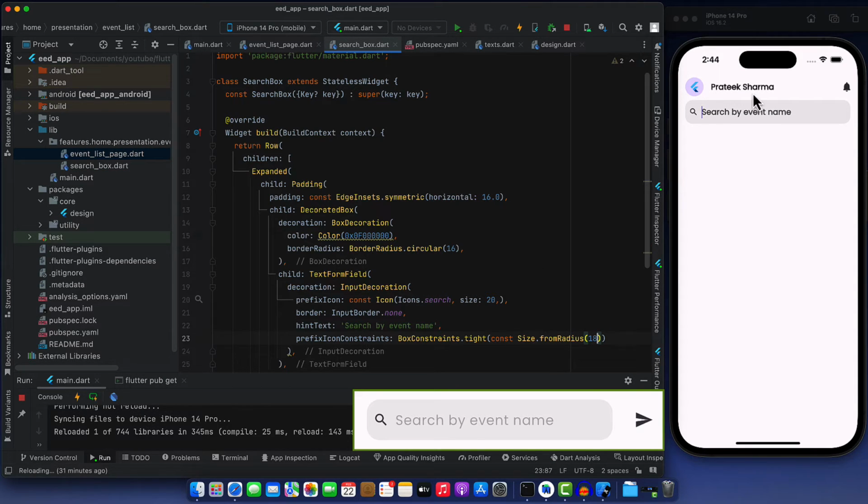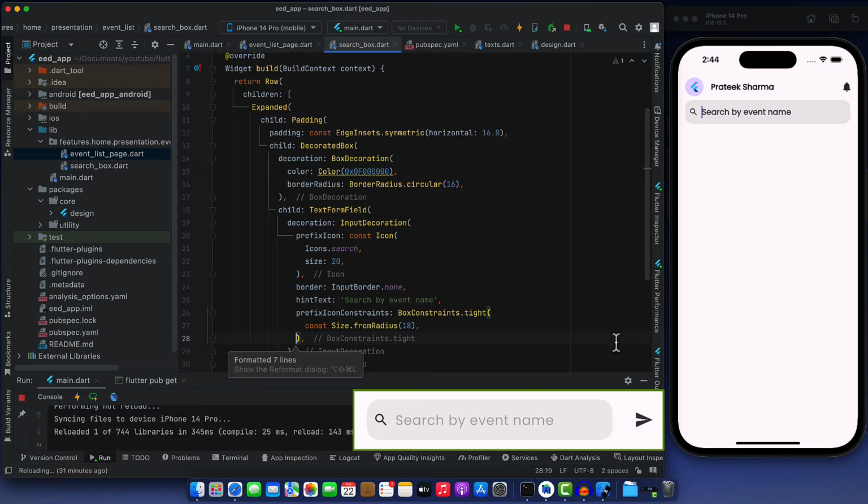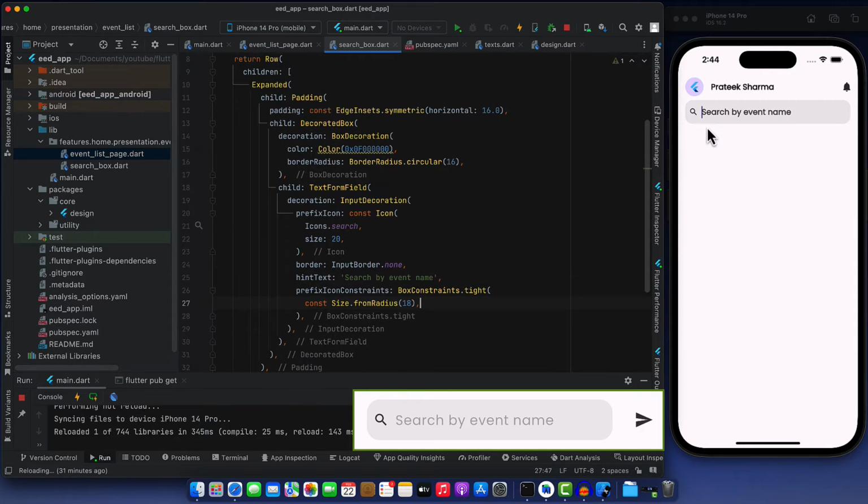So yes, there was too much of a gap, so we have reduced that gap to something smaller than what was default, right? So this is how you can stylize this, right?